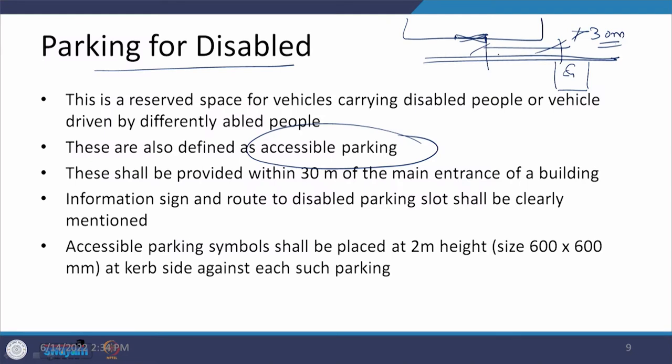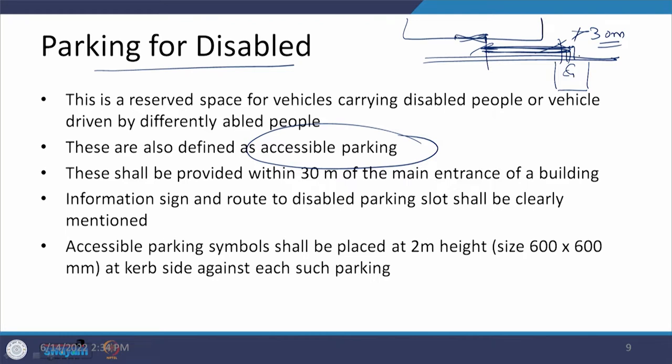Another thing to be looked at is that we are going to provide markings in terms of tiles. These are directional tiles which are going to take the persons to the location where they want to go. So, there is a designated way in which these people will be moving, either in this direction or this direction. So, tactile paving tiles can be there. That is another thing to be taken care of.